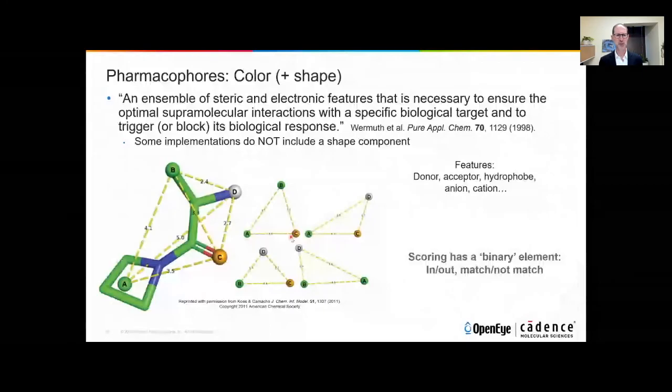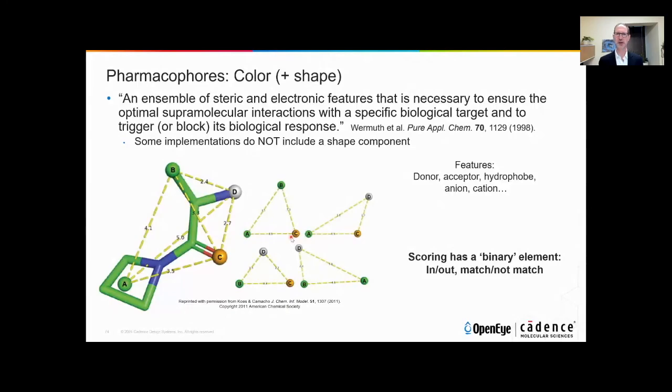In pharmacophores, scoring has a little bit of a binary element in that most molecules won't match the pharmacophore and therefore don't get a score. So only a small fraction of the database will get scored, whereas in continuous scoring methods, the ROCS tool I showed you earlier, every single molecule in the database gets some kind of score. So 2 different approaches to scoring and 2 different ways of using scoring. Pharmacophores use them partly as a classifier.